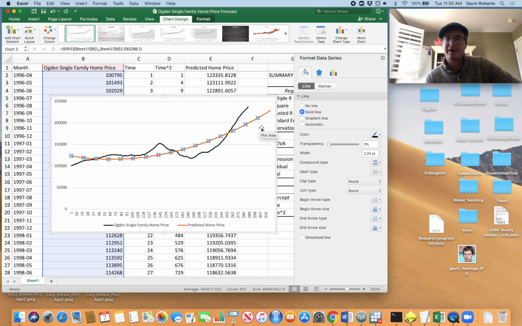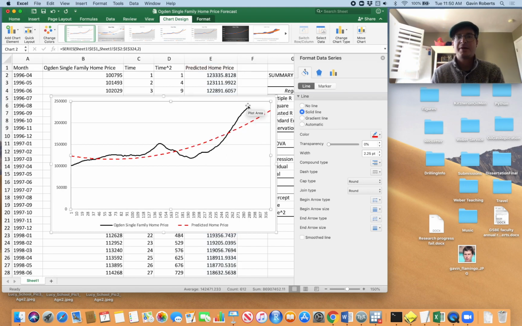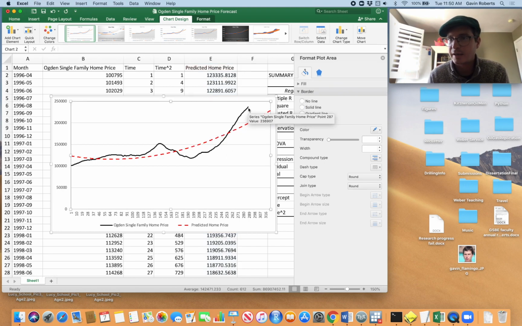And then maybe we make our forecast red and dashed or something like this. And notice that this black line ends before the red line because that's the underlying data. That only goes to February 2020. But this line keeps going because those are my forecast prices.